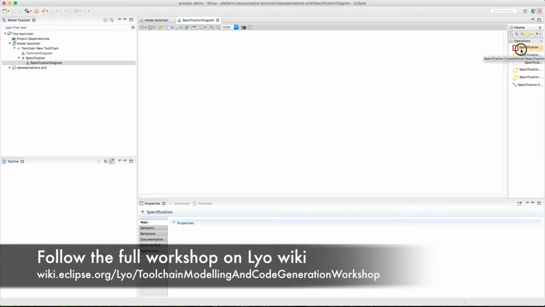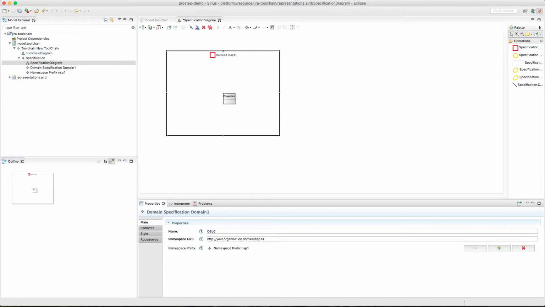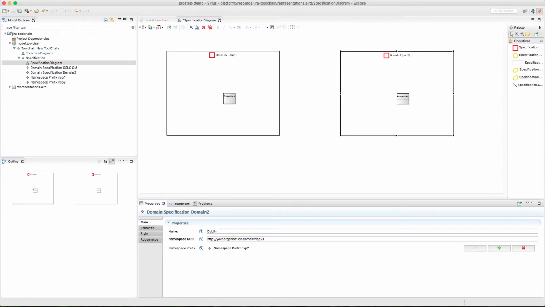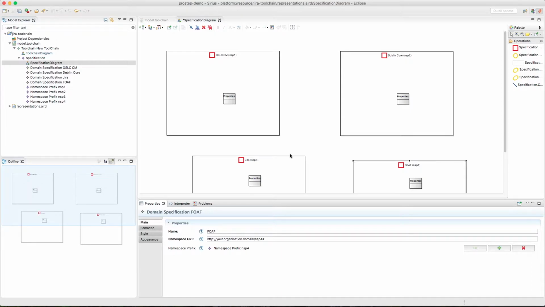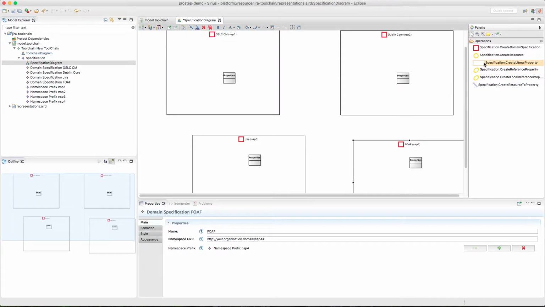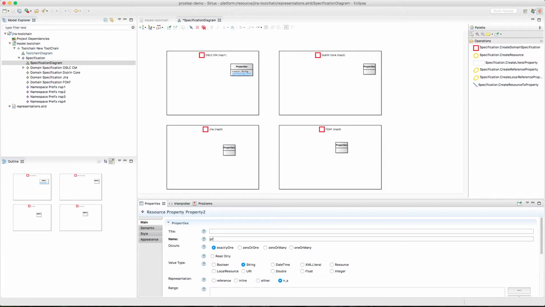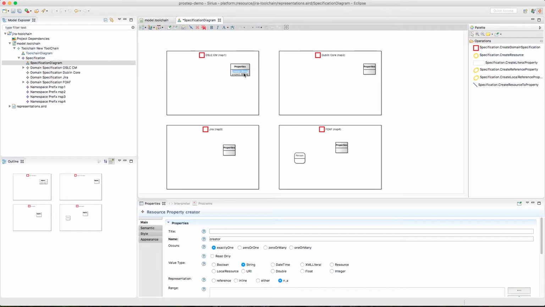I will start by defining 4 domains. I will set their names and other properties. Now I will define some literal properties and configure their shape according to the OSLC standard. Note that I'm defining the standard for and determined domains here. Of course, it's possible to import external definitions to your model.